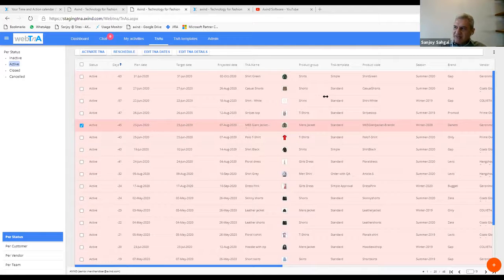So what are my TNAs per vendor or per customer, right? So if I zoom into what the TNAs are for this vendor, I can say these are the TNAs, they're all running late. And if I zoom into one TNA, I can see the different steps. And I can start a conversation on any. Right?